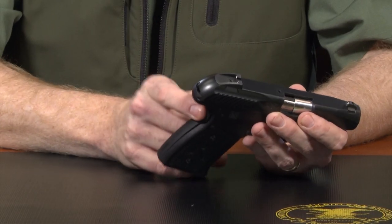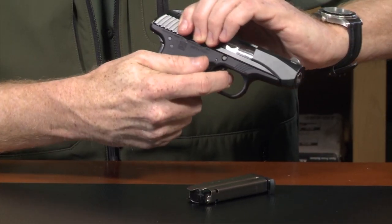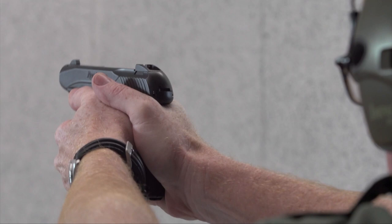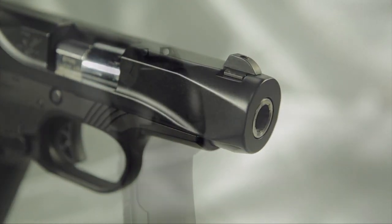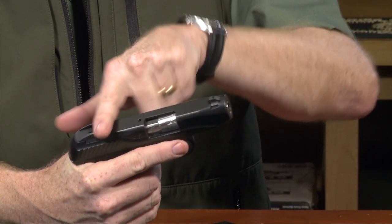Safety systems on this gun include a passive firing pin safety, but there's also a grip safety on the back. This gun can be manipulated with the grip safety in place, but if the grip safety isn't depressed, it can't fire. The gun comes standard with three-dot sights, dovetailed in, so if you want to back out your set screw you can adjust them for windage. You'll notice that on the front there is a flat surface that allows the gun to be cocked against a hard surface in the event that your weak hand is disabled.